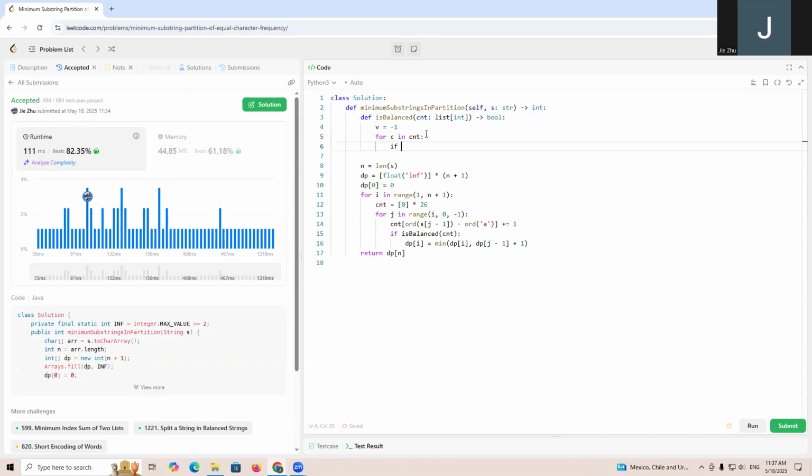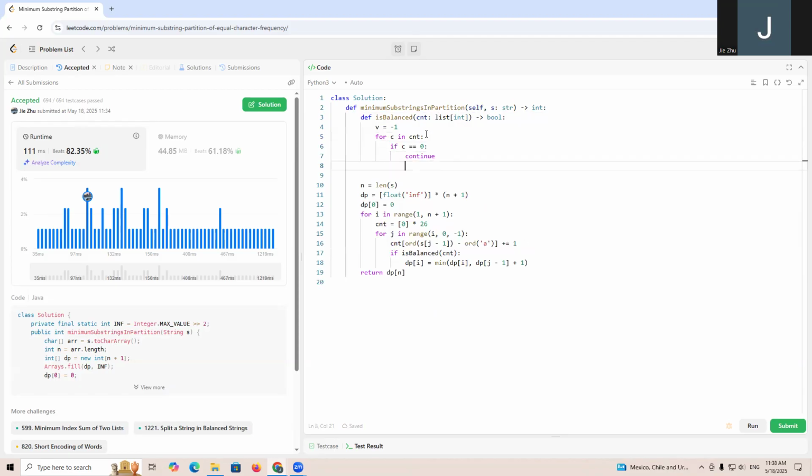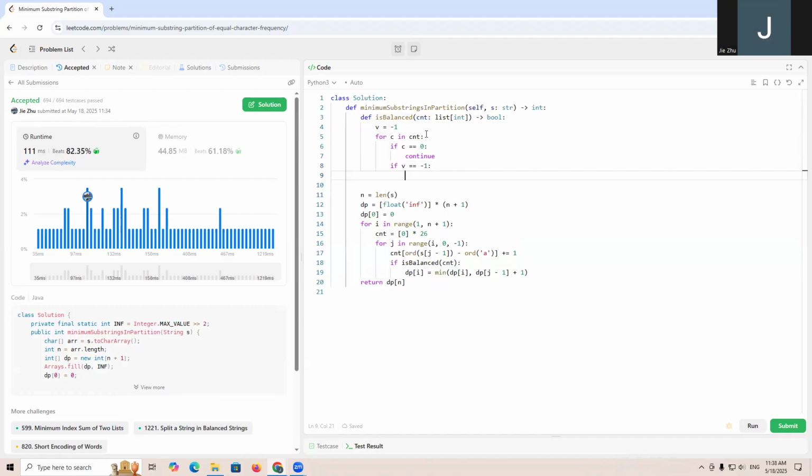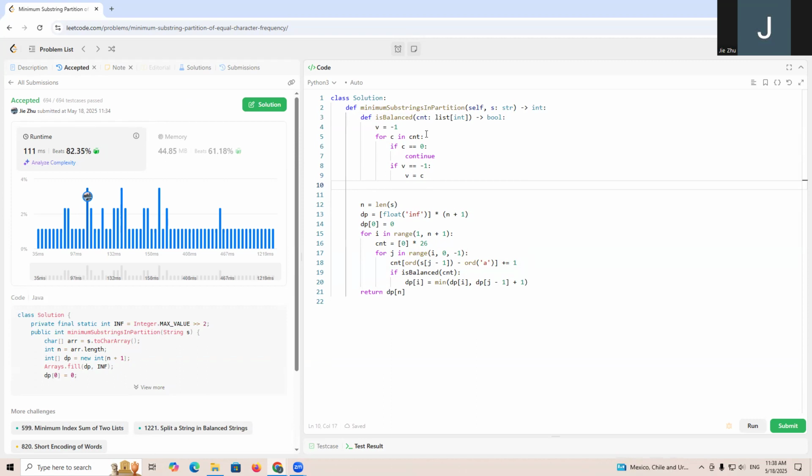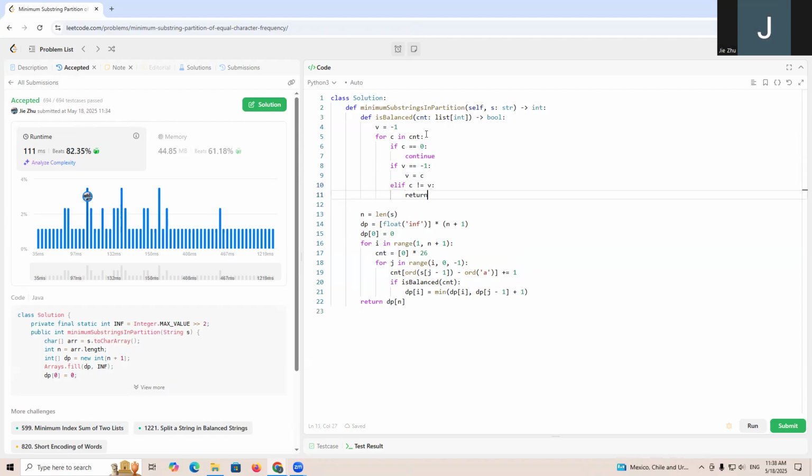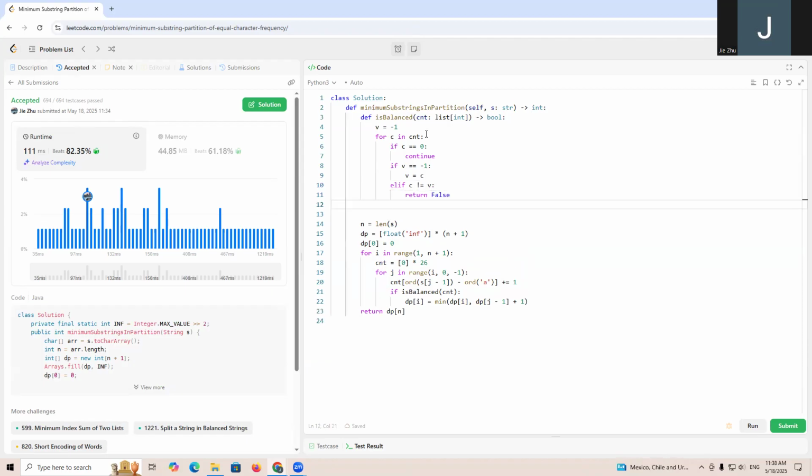If c equals 0, we should continue. And else, we'll say if v equals minus 1, right? We set v equals c. And we'll say else if c doesn't equal v, return false. And in the end, return true.